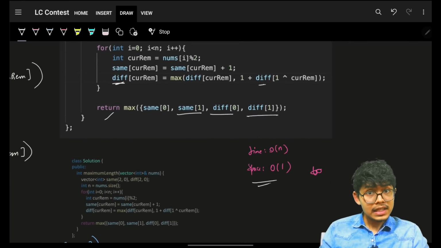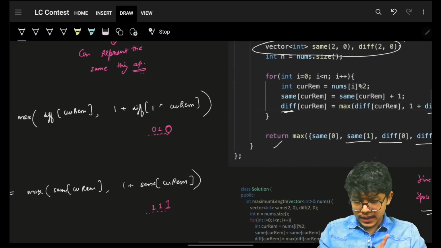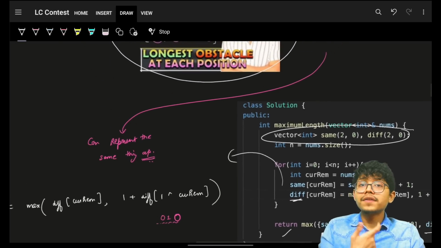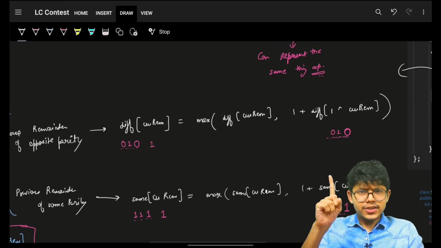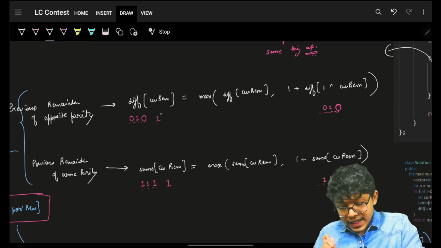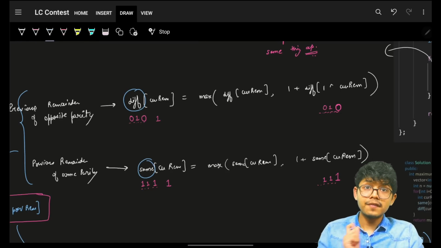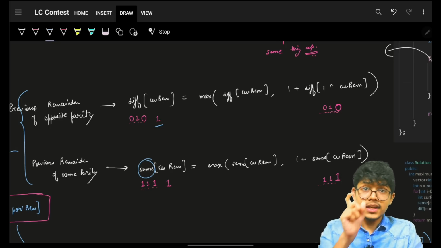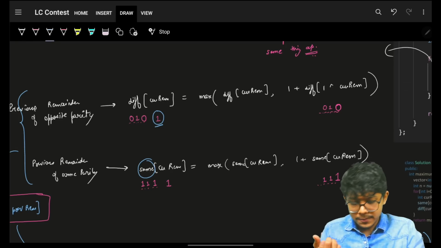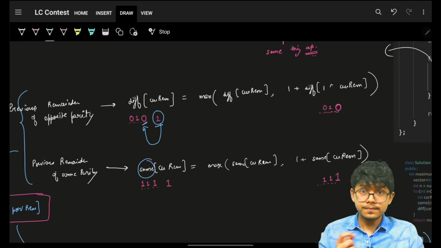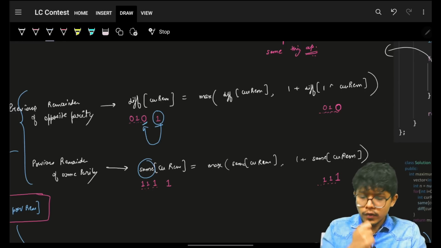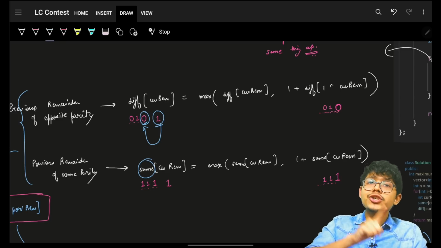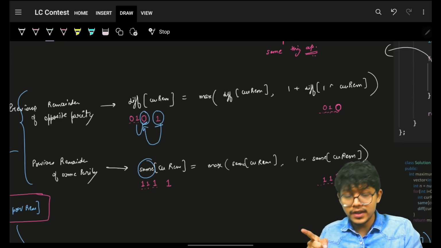Now, although your question 1 is done, the other way to think of the same problem is, as you saw above, why you needed this same and different. The prime reason why you needed that was because for a specific parity 1, you were looking for any other parity. Let's say you were looking for a 0, but then it should also have followed a 0 1 kind of phenomena.